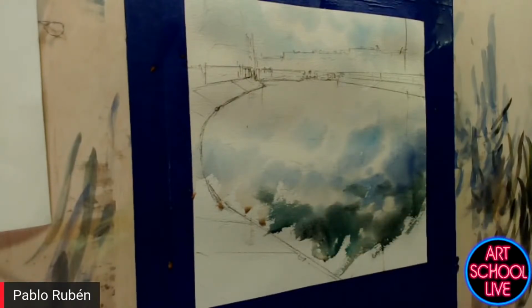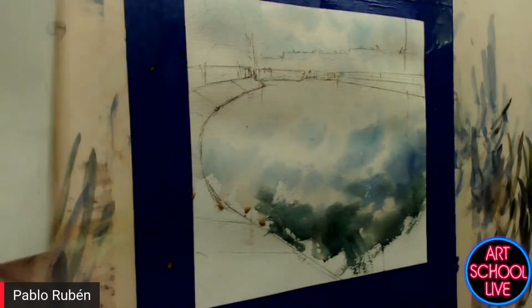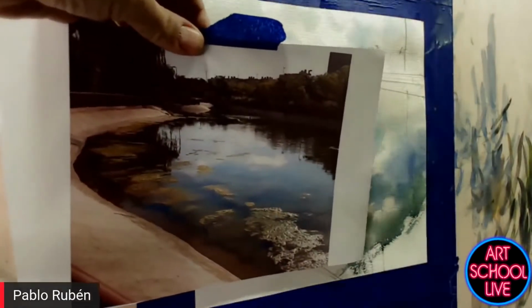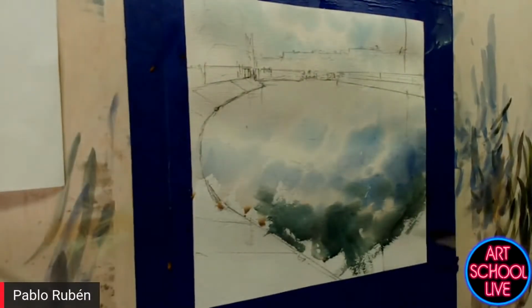And I'm darkening now the bottom of the water of the lake. Are you using a reference photo? Yes, I'm using a reference picture here. Okay, good. That helps. Thank you. Yes, I used to have a reference picture to work.